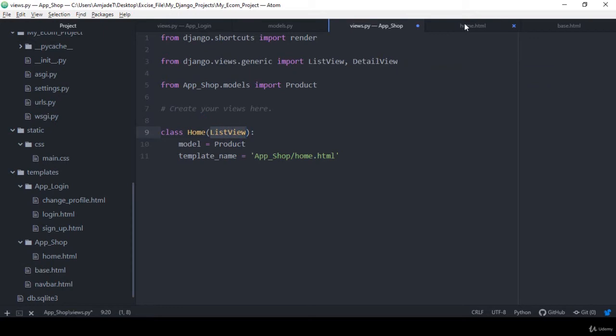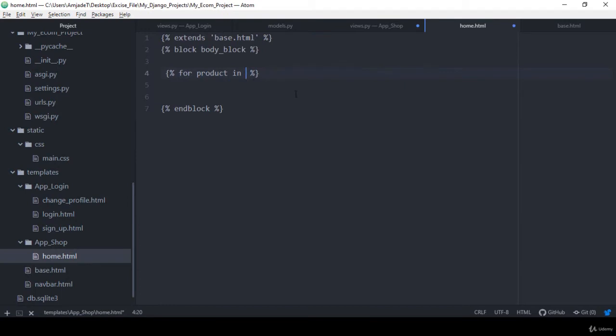So we can define it with the object_list. With this object_list you don't need to pass any object for this page, it is automatically obtained. So with this object_list I take the things as product. Now with this product we can access all our fields, right?